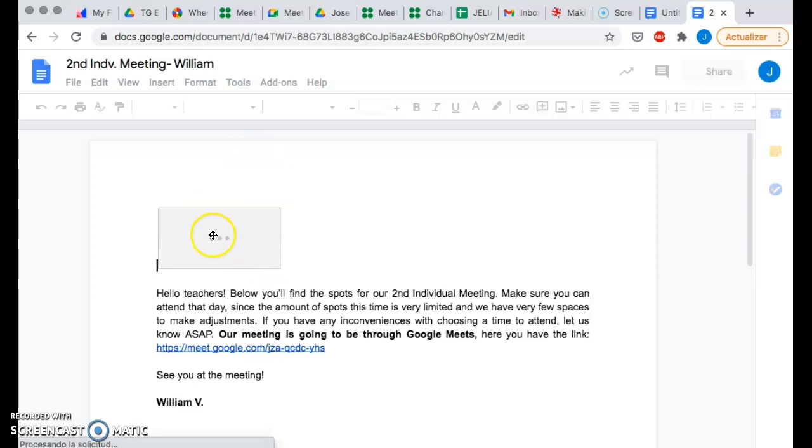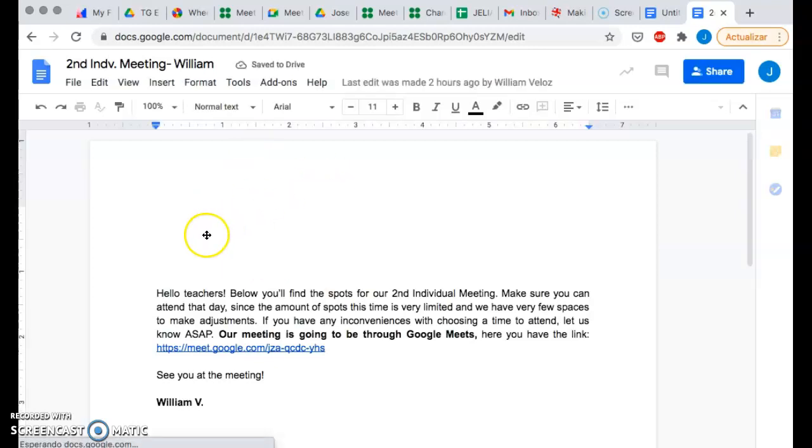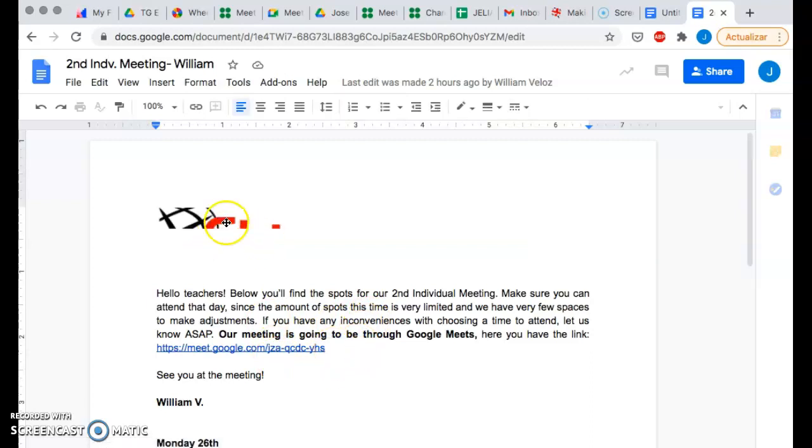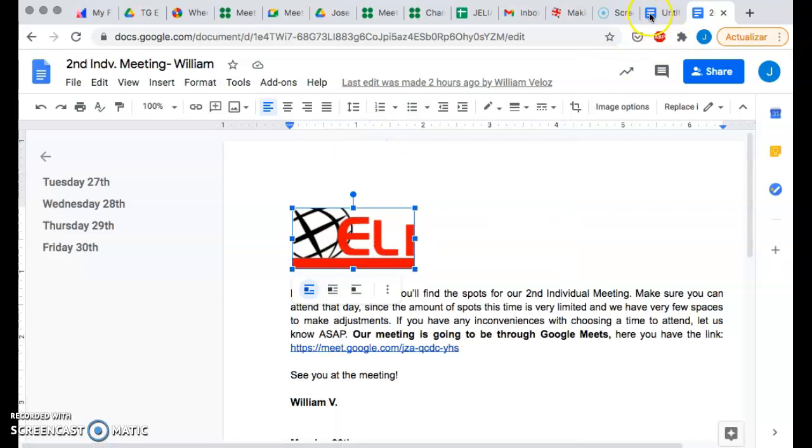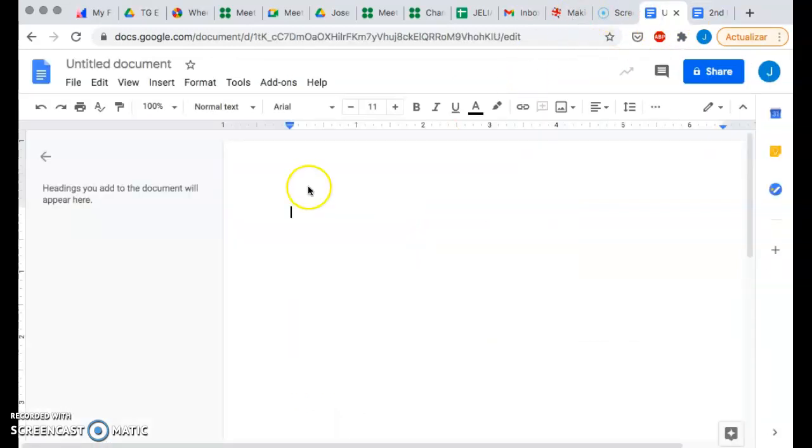So let's take, for example, whenever this wants to show. Okay, give it a second. Okay. So let's say that you want to take the Ellie logo that we have here, so it's not so empty. You can copy here, you go again to the original one, and you can paste just for it not to look so empty.